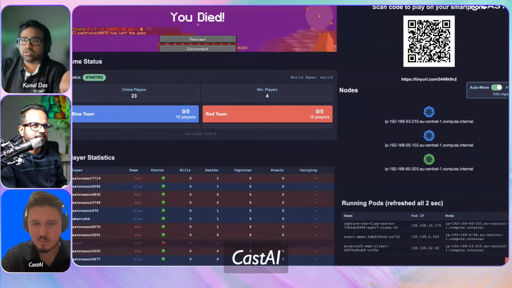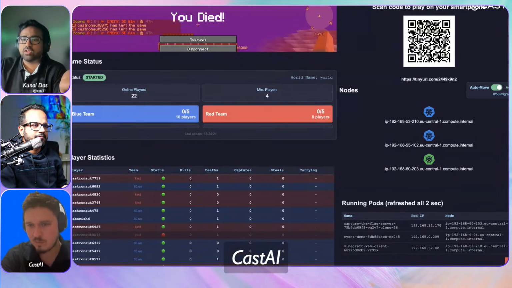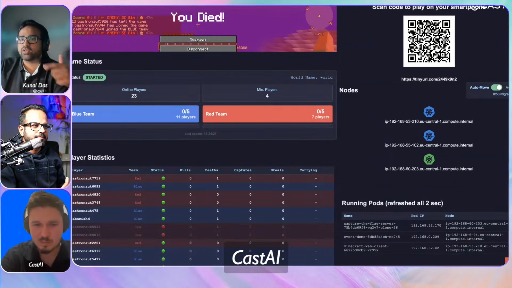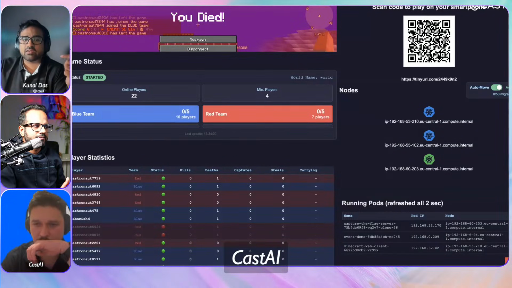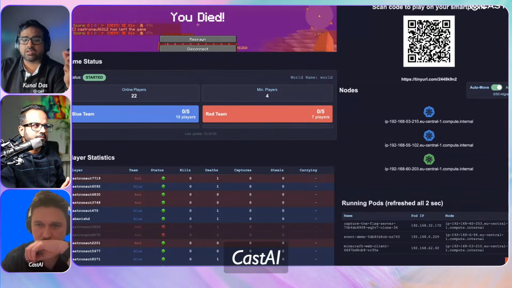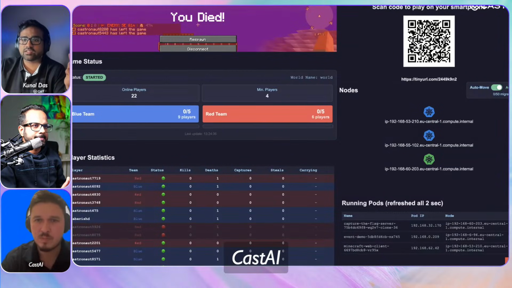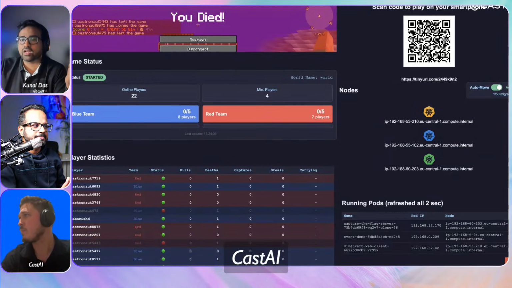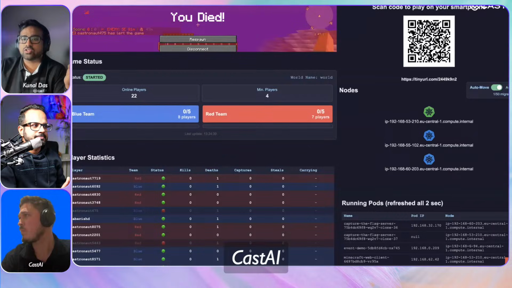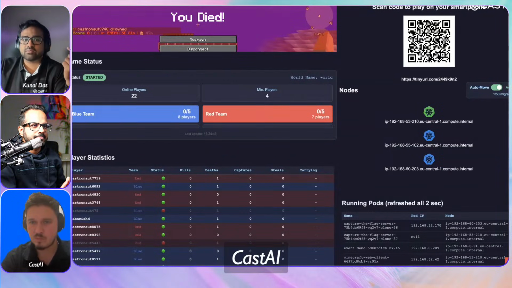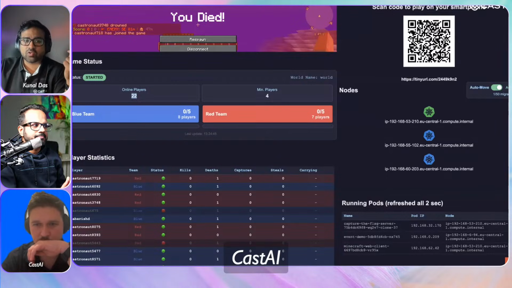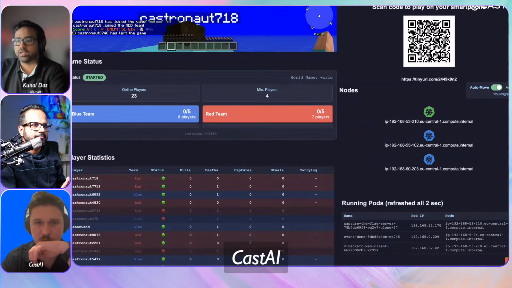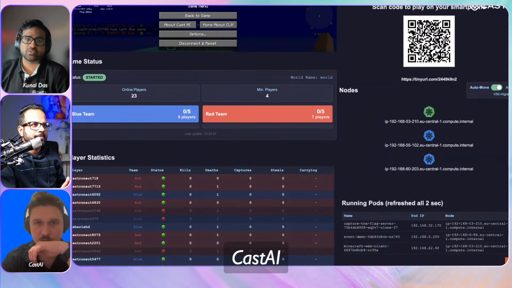I can just do something called auto move. That will constantly move the pod between different nodes, cycling every 10 or 20 seconds, not just a single time. Otherwise the state would not persist, or people would get a disconnection alert. Right now I moved the pod from this node to the second node, and now it goes back to the first node. The node keeps changing very fast, but people are playing the game. 22 players are connected. Even if I click here and go back to the node, I am still able to play. That's what I wanted to share with you guys.